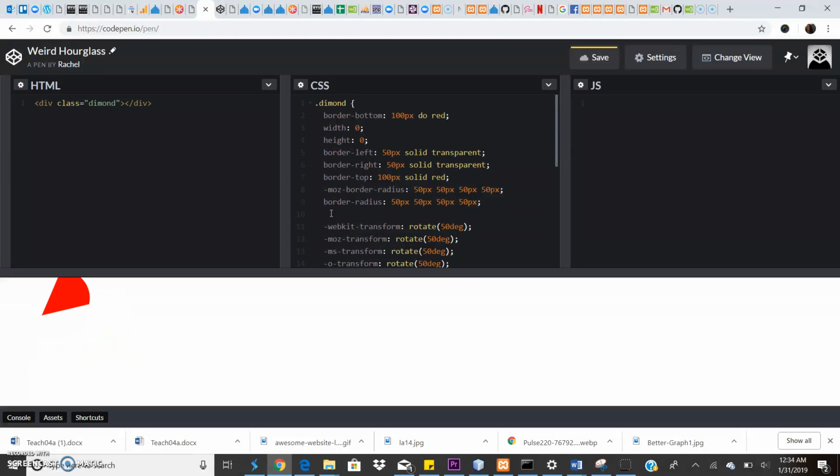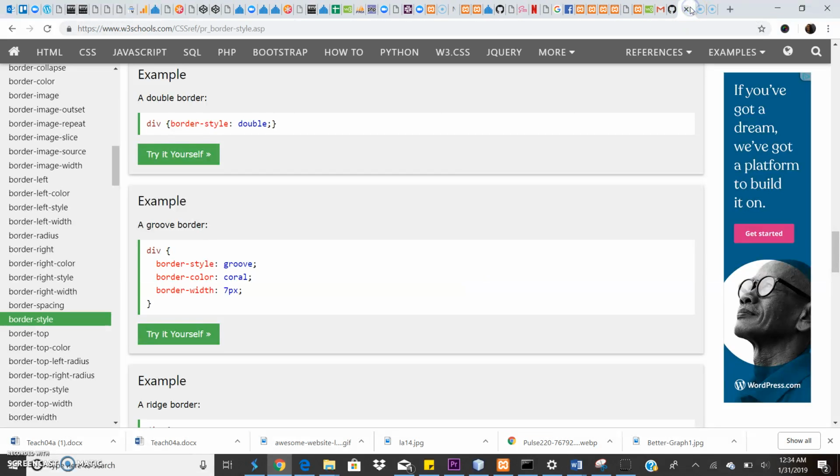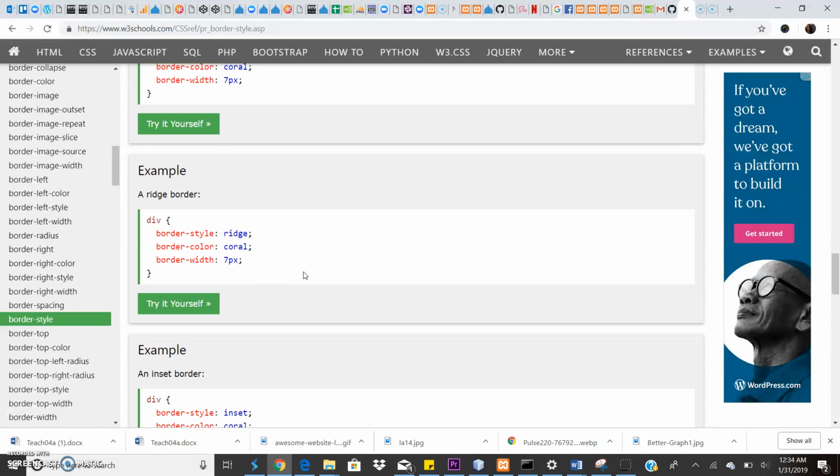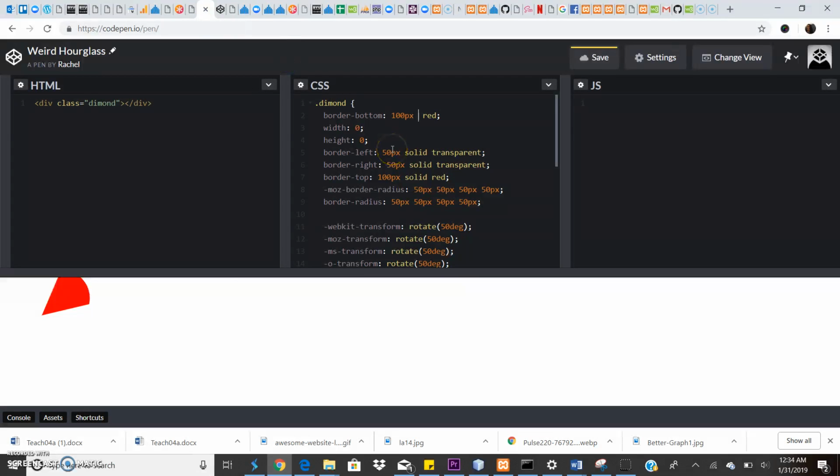I believe you can have, trying to think what else you can have. I looked it up earlier and now I'm trying to remember. You can have groove. You can have a ridge. Let's try that one out. I didn't try that one earlier. Okay. You can have solid.